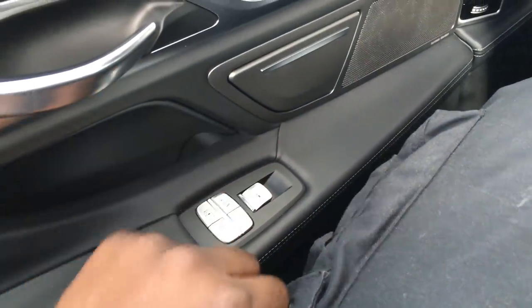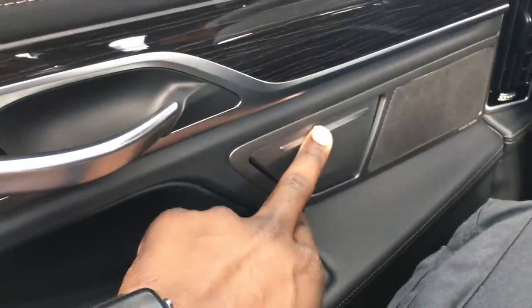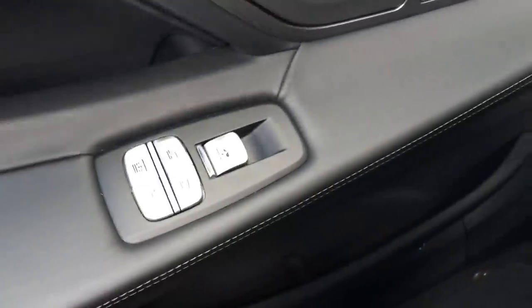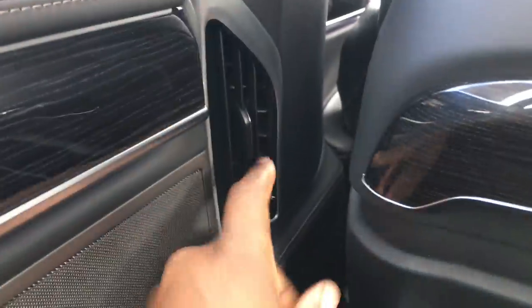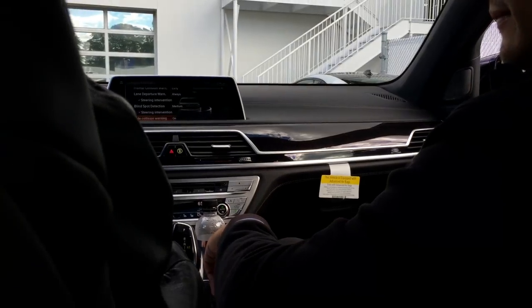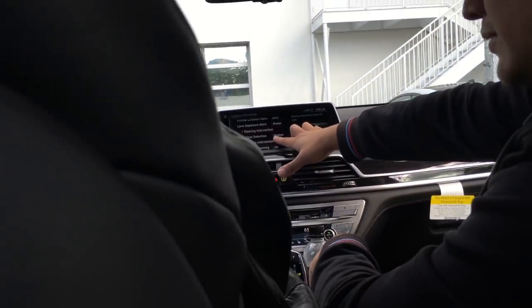You have warning and brake interventions. You have early, medium. It's not just for the front, also. In low speeds, let's say in the parking lot, if you're backing out and a car starts moving out and you don't see him, he's in your blind spot, your car will slam on the brakes. Oh, wow. That's incredible. I know, because it happened to us. Side collision warning. Your blind spot, steering intervention. So you can shut all those things off as well, if you don't want that.